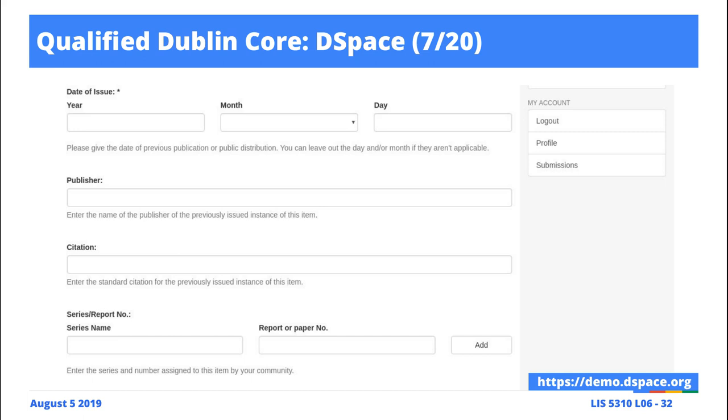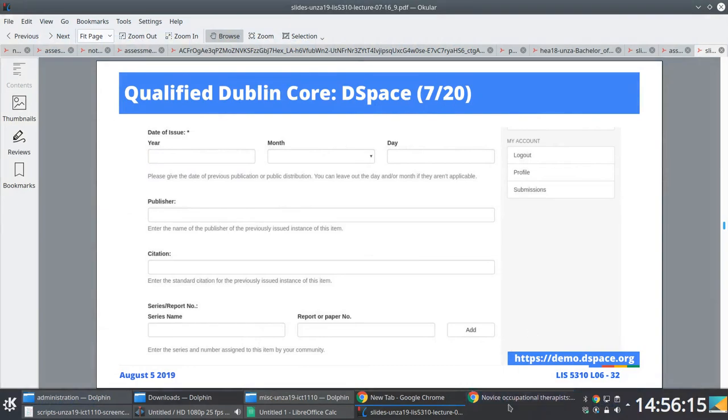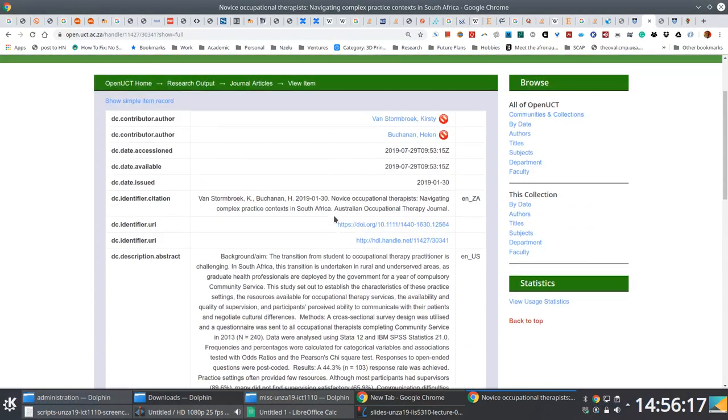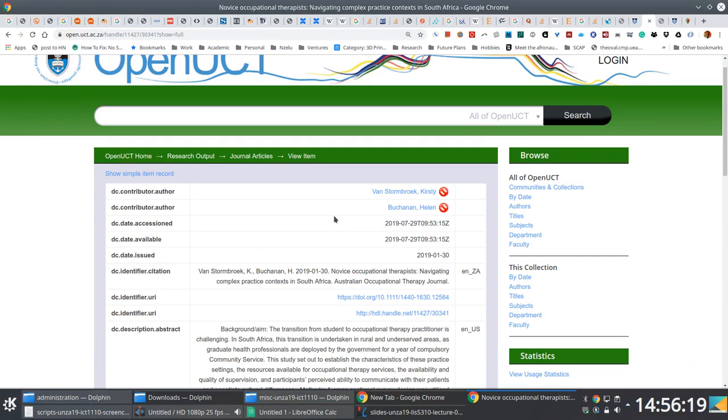Obviously, this is the date, right? DC.date. But if you are using qualified Dublin Core, you have to specify which date you're referring to. And the reason why you want to specify which date is because typically important dates associated with a digital object in the repository are things like when the artifact was published and when it was ingested into the repository, or if there are any other dates associated with it, which is why if we look at this thing here, it has a repeatable date field, right? Date available and date issued.